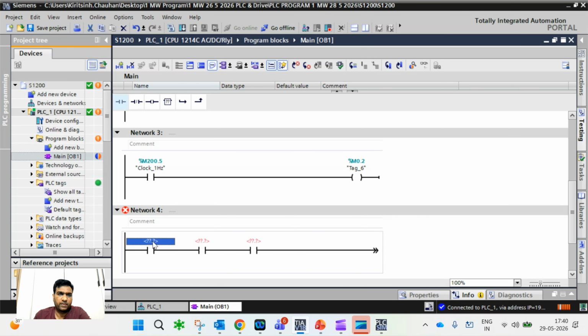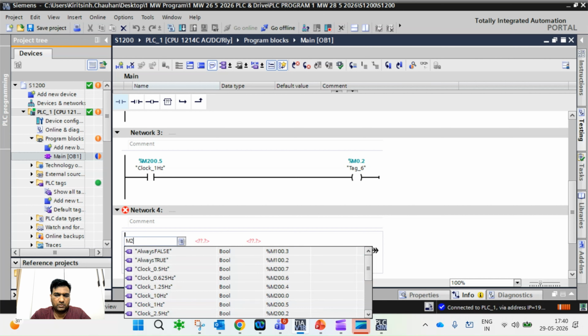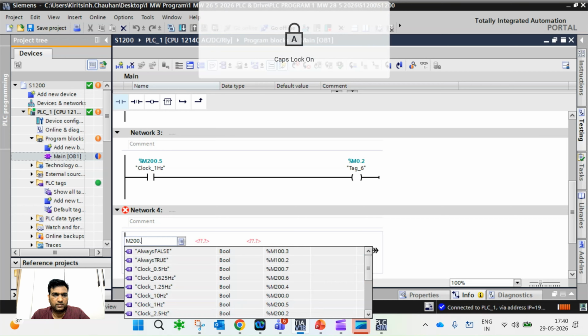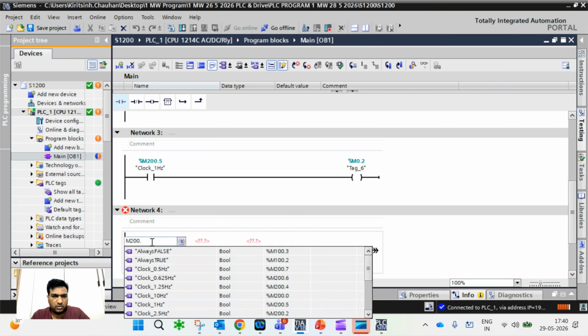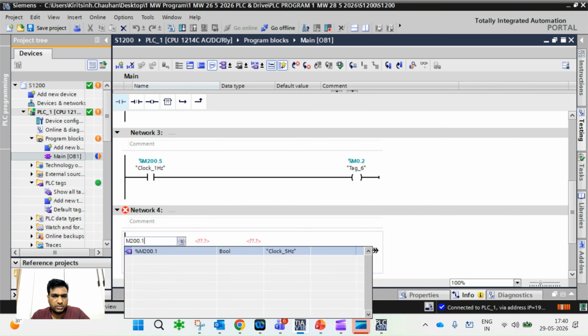So M200.1 is the 5 hertz clock. M200.0 is the 10 hertz.